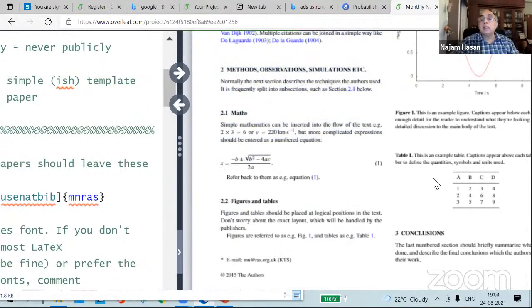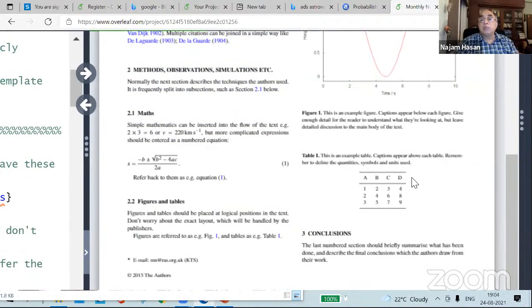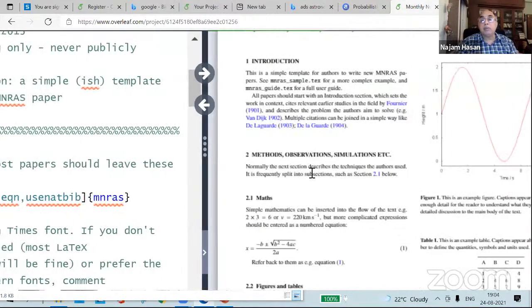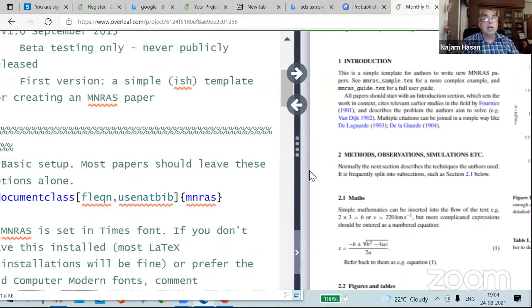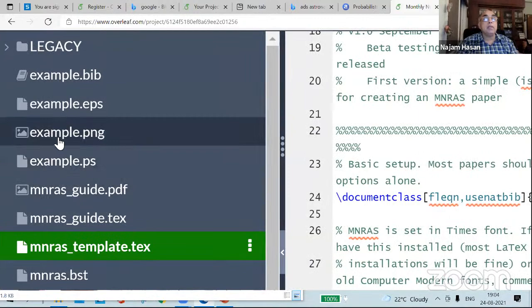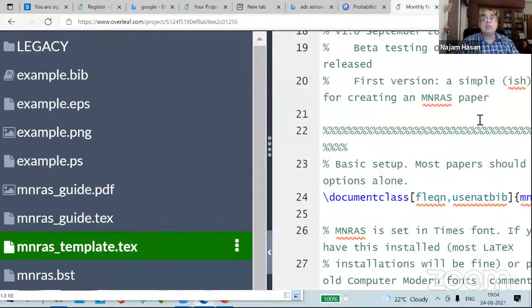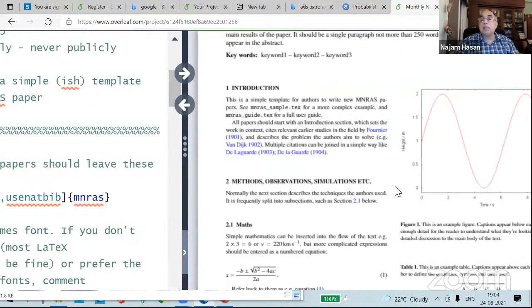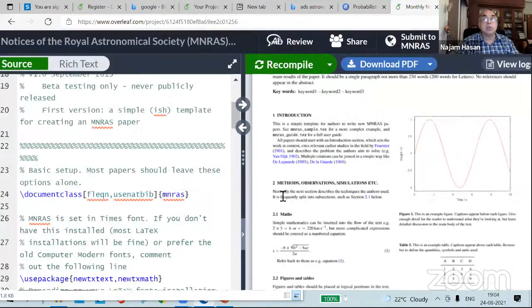In this template file, there's a sample which shows how an equation has to be created. There is a sample for a table. There's a sample for inserting a graph. And see, it has a sample PS file and an example PNG file. This example PNG file is the graph of the sine curve which is shown here.